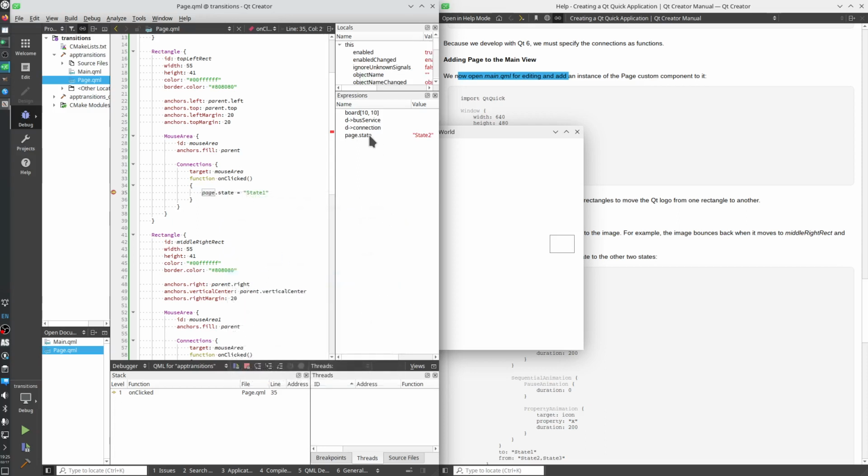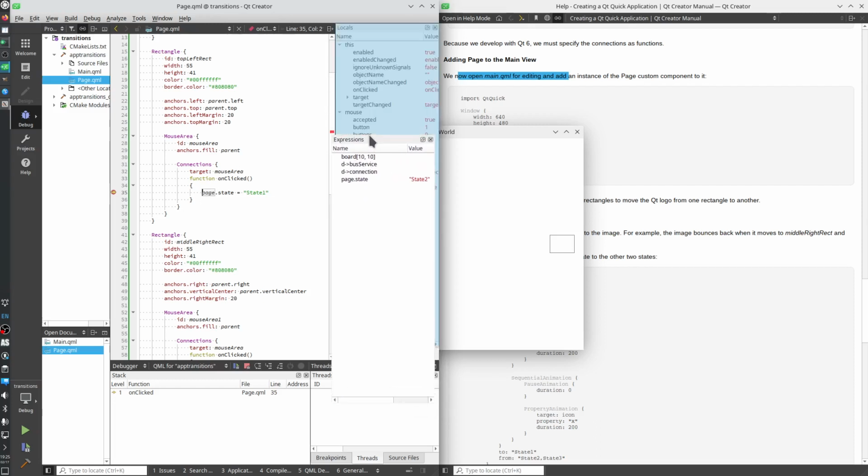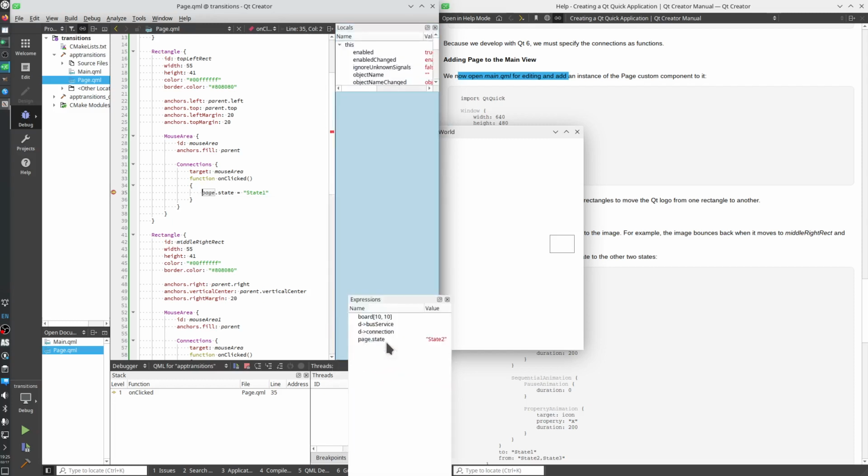So right now it's in state 2 and I'm changing it to state 1, which is interesting. Where was it?